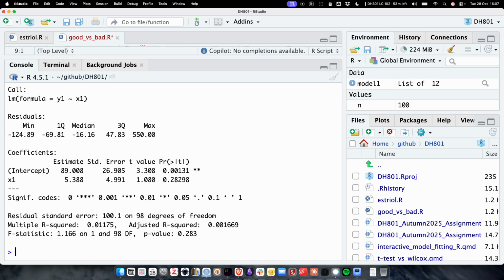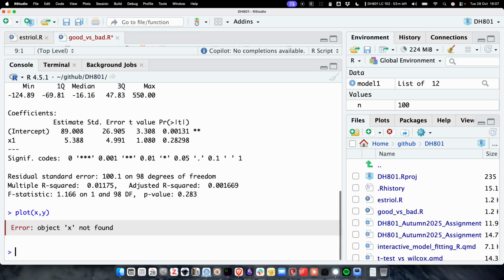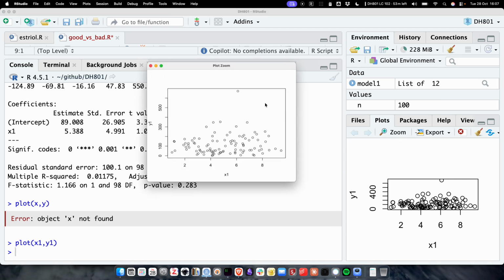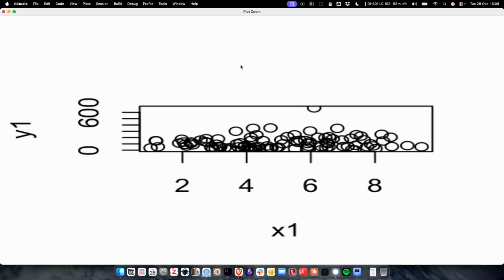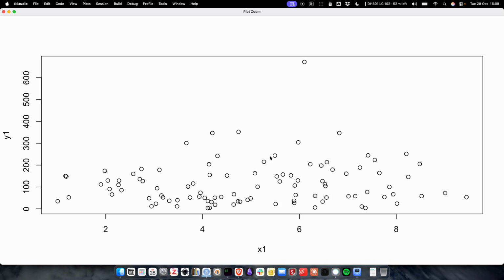Okay, so it's very close to 1 in this case, right? So you can plot x and y, and you can also visually see that there's nothing much going on here, and that's why that F statistic came to be.